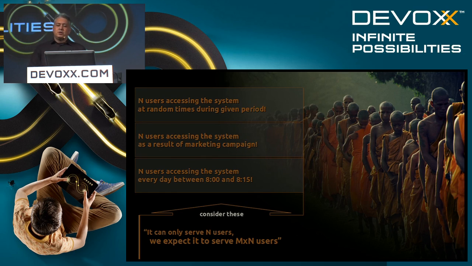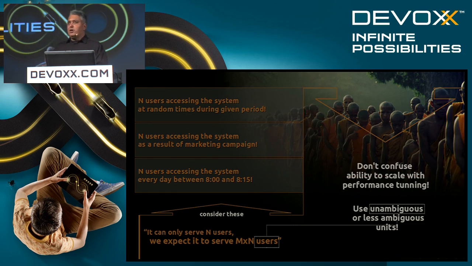So the question is, should you optimize for that, right? And so here is another common confusion, which is confusing performance tuning with the ability to scale. I'm not saying those two are completely different, because they are not, and they have a lot in common. But you need to be able to tell whether the problem that you have is something that you need to solve by performance tuning, or something that you need to solve by letting your application be able to scale at the time when you need it, right?